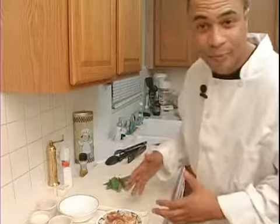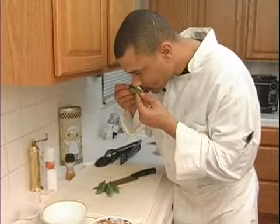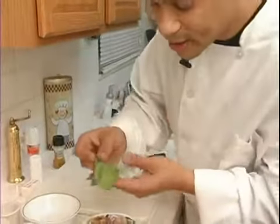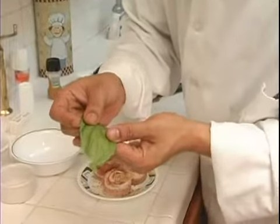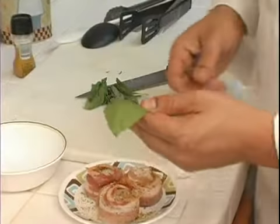So from here, we're taking our fresh basil. Oh, this is the reason why you don't get the dried stuff. Look at that. Look at the color on that. So, fresh basil right there.